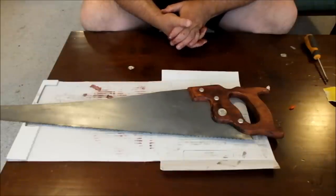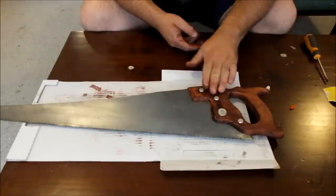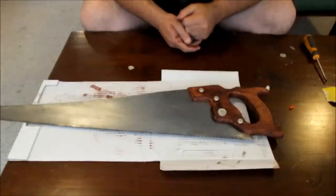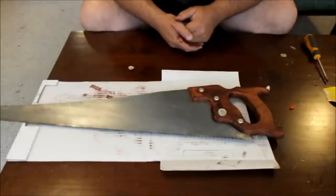But it's going to be a lot more fiddly for me. I'm no woodworker by any means, so it's going to take a fair bit for me to clean the handle up on it. I'm not so much worried about the blade. I'll just give it another hit with the vinegar and the wire brush. See how it works out.